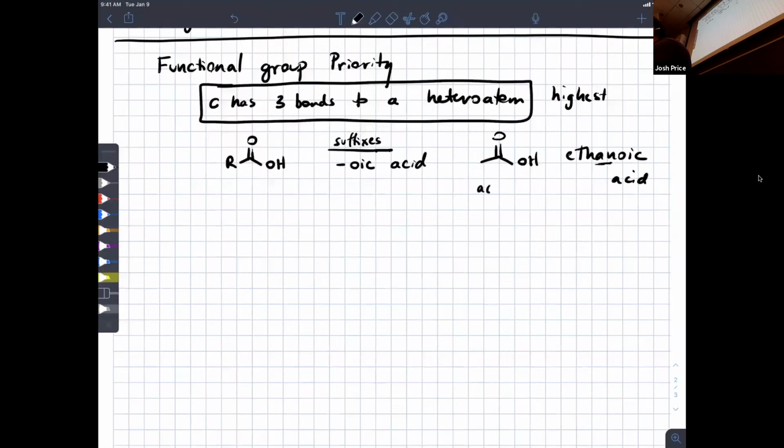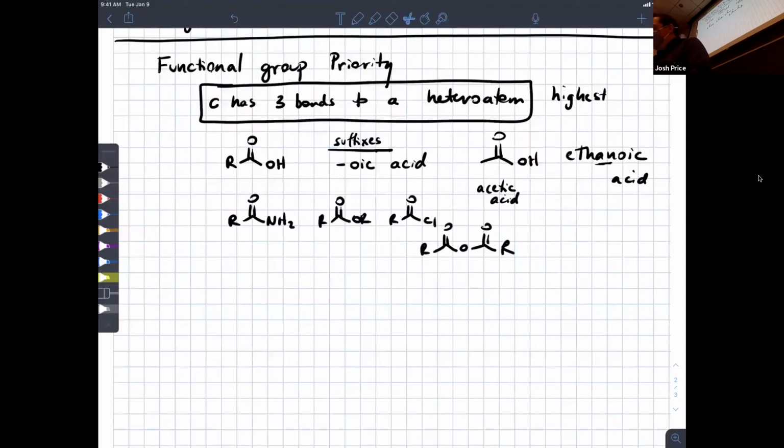By the way, nobody in their right mind calls that ethanoic acid. We just use the more common vernacular, acetic acid. So now you're seeing why this is not as important as sometimes it's made out to be. Also in this group are amides and esters and acid chlorides and anhydrides. Again, don't worry about the prefixes because these will always be the highest priority functional group, and you're not going to have to determine, oh, is the amide higher or lower priority than the carboxylic acid? There is a rule, but I don't know it, and I don't care if you know it.